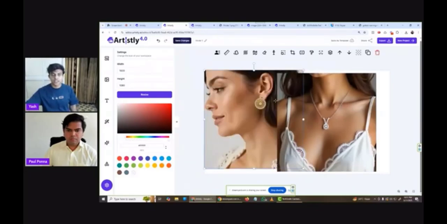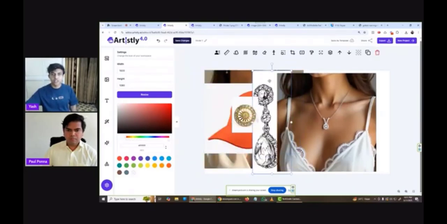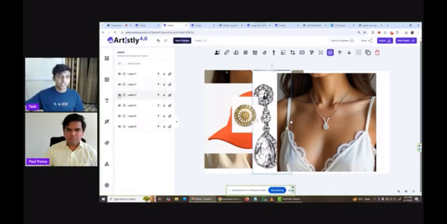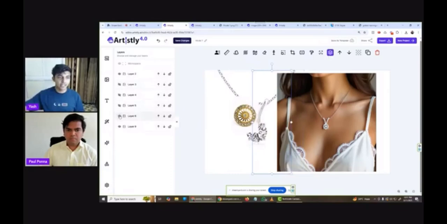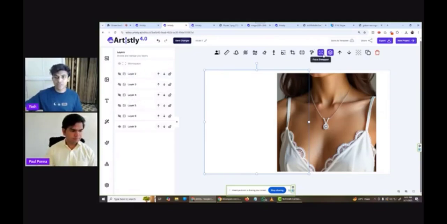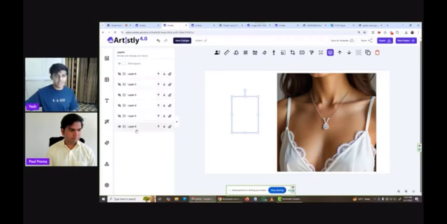Let me just delete all these images for you. So there are so many things, right? You can always layer. We have a layer option, and you can just hide them instead of deleting them, because sometimes you might need them later on, right? So this layer function is really interesting. For those of you who are not using it, start using it, okay? So where do you find it? You can find it on the top, just after the custom face switcher option. You will see the layers, and you can assign them. You can put them at the top, just like you would do with any other software, right?